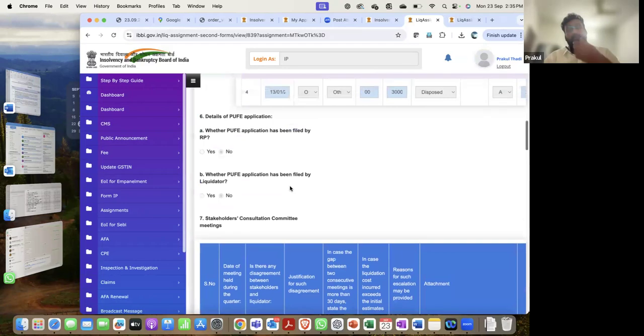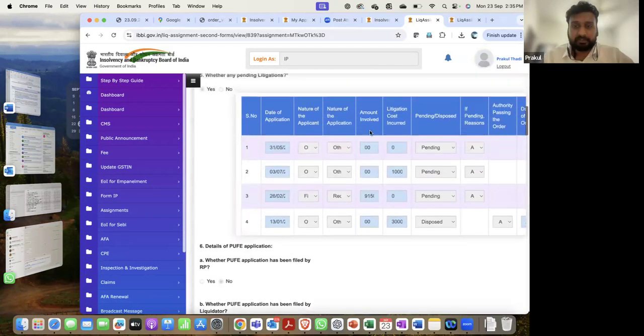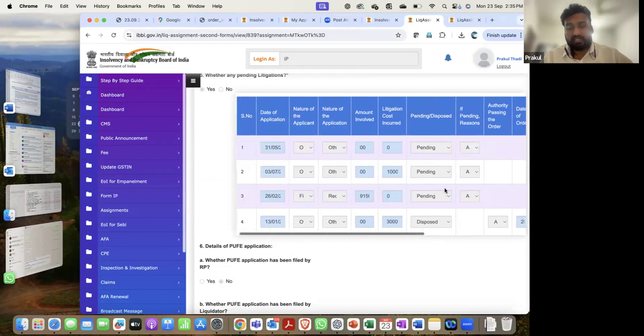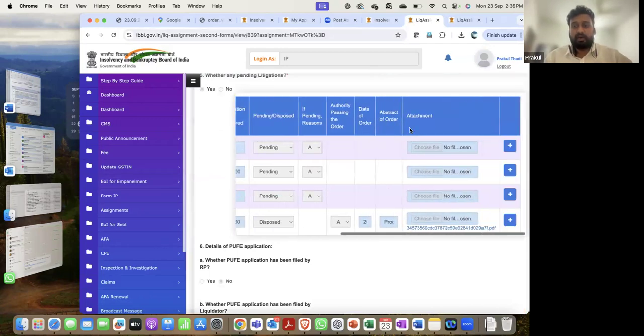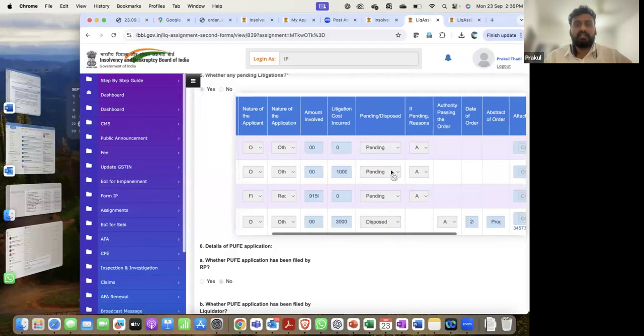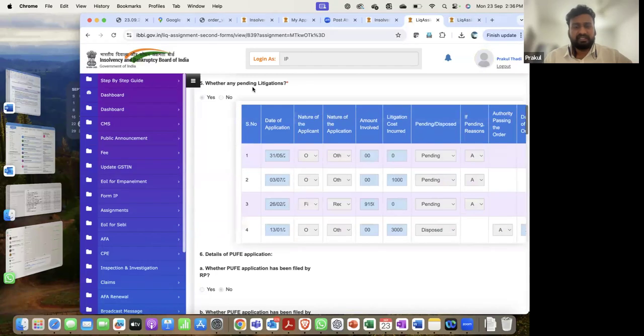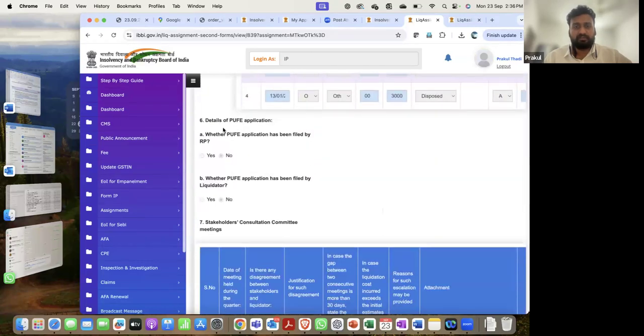I think that's a very valid point which ma'am was discussing. Because there is a disclosure of litigation cost, I also feel it is better to provide all the details of whatever IAs we file, so that there is a full and valid disclosure of the amount of litigation cost we have incurred and for what purposes. And here, any orders or attachments we can put, and some abstract of the order we have to draft and put in. This is again very simple and straightforward. We did this even in CARP, so not much of a concern.